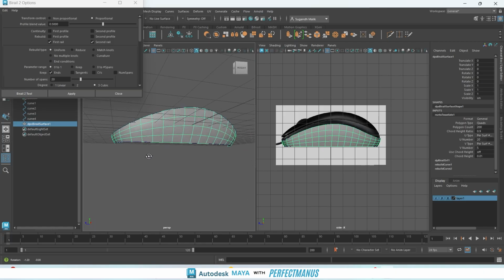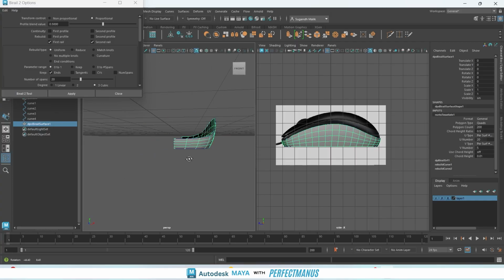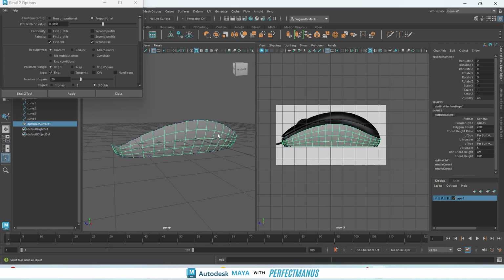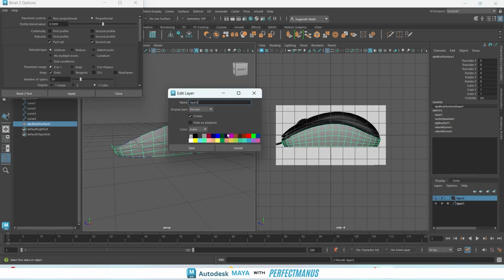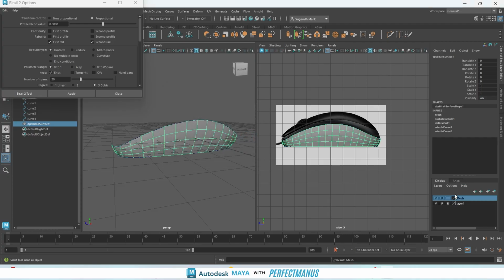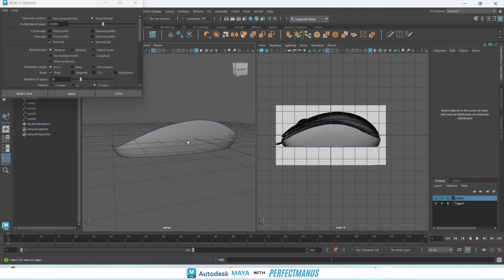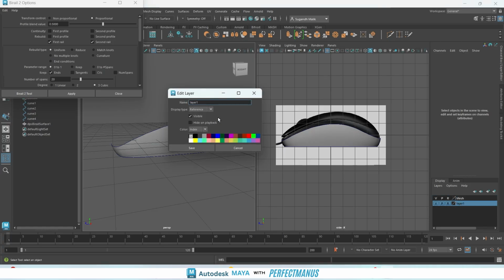So 5 edges. And now that this one is created, you can simply do two things. First, you don't want to see it or click it again and again, so you create a layer for this one, and that layer will be called mesh, because it's creating your mouth mesh. You can either apply it as invisible, or you can make sure that it's not clickable. For this layer we have applied, we didn't name it, maybe I pressed back and it went to the default one. So just rename this reference and save it.